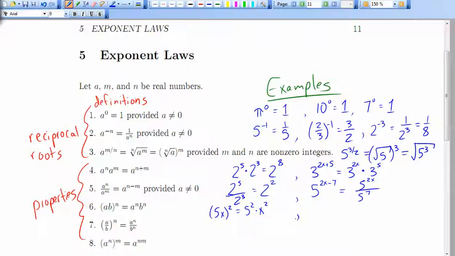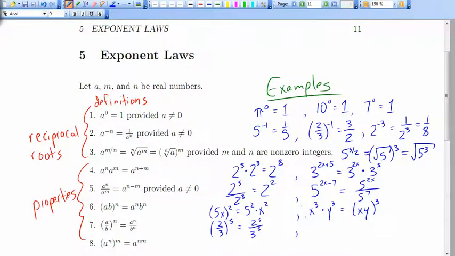But it goes the other way as well. Let's say that I have the product of two powers and they have the same exponent, like x cubed times y cubed. I could rewrite that as (xy) all cubed. Now the seventh law talks about the power of a quotient. It's equal to the quotient of the powers. So if I've got (2/3) and I raise it to the exponent 5, I get 2 to the 5 over 3 to the 5.